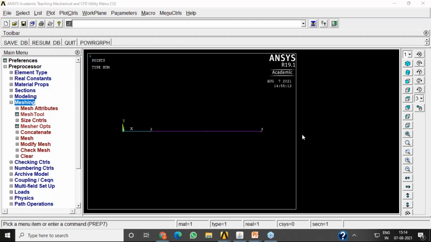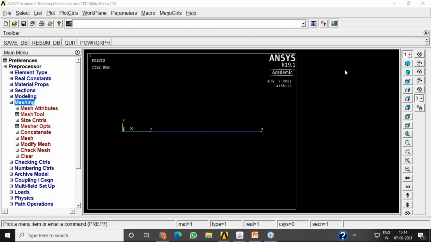What is it? In most of the CAE softwares, they call it meshing. Yeah, very good. Discretization. Discretization of the structure into small number of parts. That is called finite elements. In finite elements, what is the most important step before meshing?